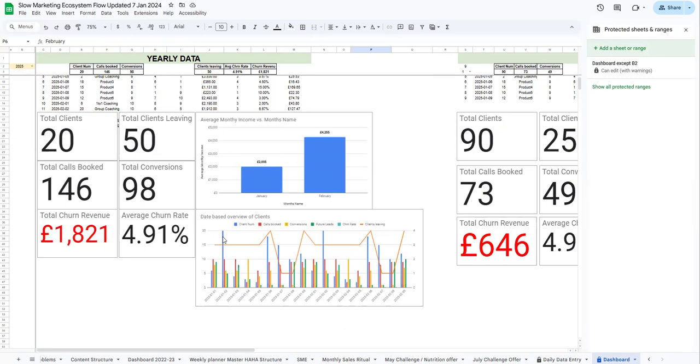Client bars are based on dates. So on each date, how things are behaving. We can split this chart into client separately, maybe calls booked, but I kept those together so that we can have a better idea. So the client is blue, red is calls booked, conversations. So here on this date particularly, you can see the number of calls booked were low, whereas the number of clients were low, whereas the calls were high.